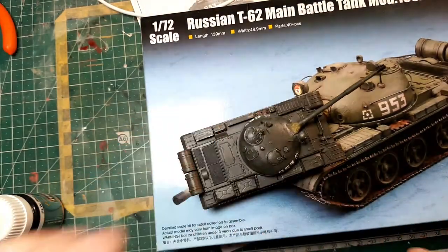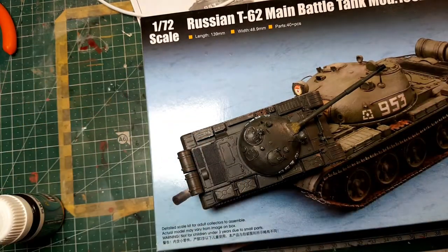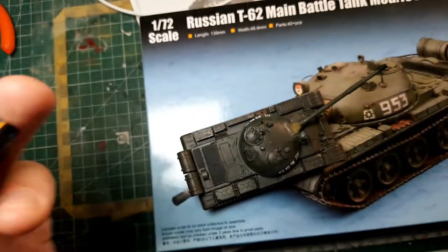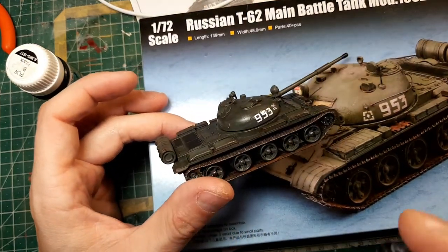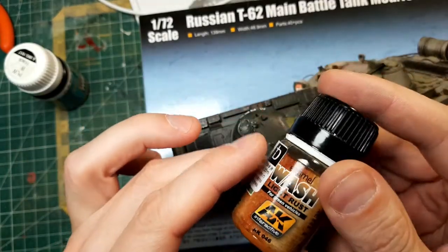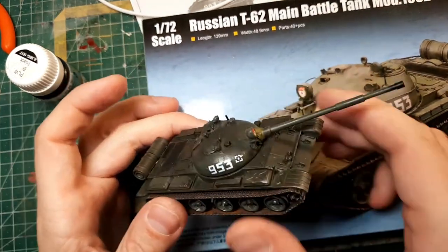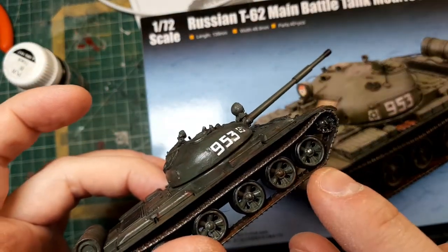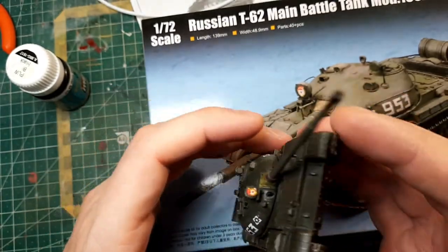For the silvery bits, I just use this natural steel color again, AK. For the whole wash, I use this MIG blue black. I use too much of it, that's why it's so dark. Don't do that. And for the rust effect, for a more rustic feel, I used the enamel wash light rust for green vehicles. Oh yeah, and of course, rubber black for the rubber on the tires. And I think that's pretty much everything.